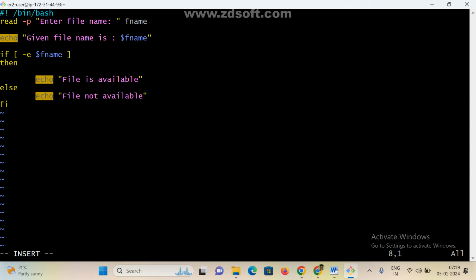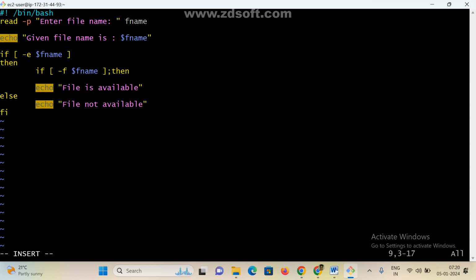How to check? For a regular file, what test argument do we need to pass? Hyphen f dollar fname. Same. Then we can use a semicolon directly here as well. Then, this is the regular file.